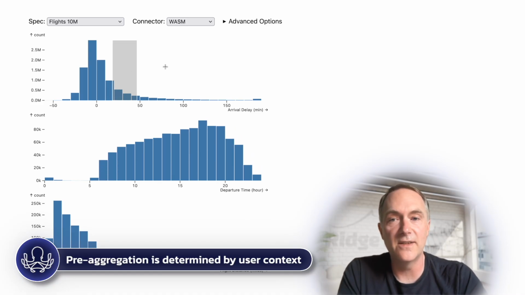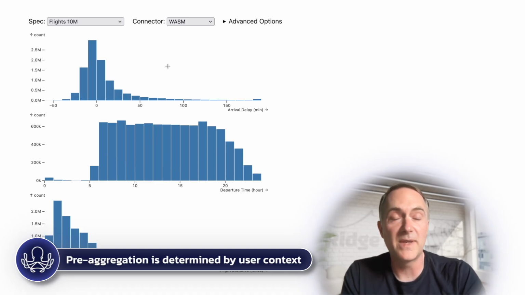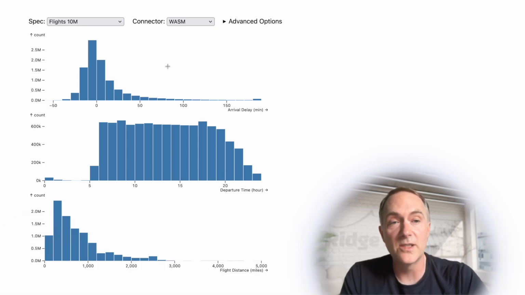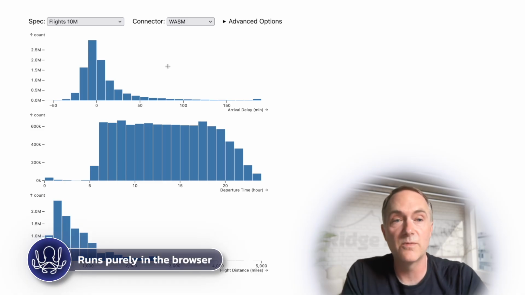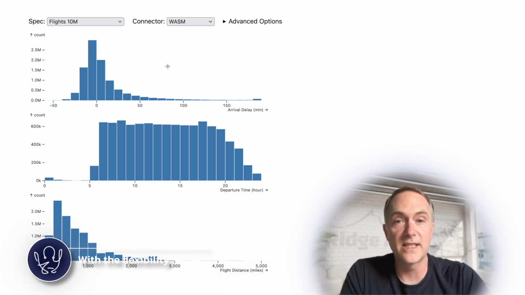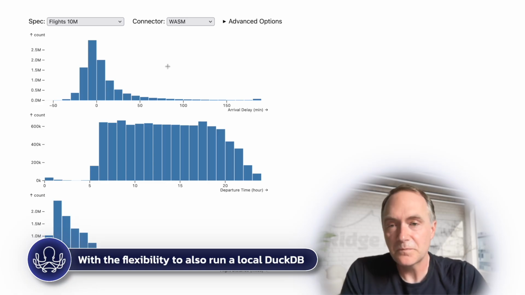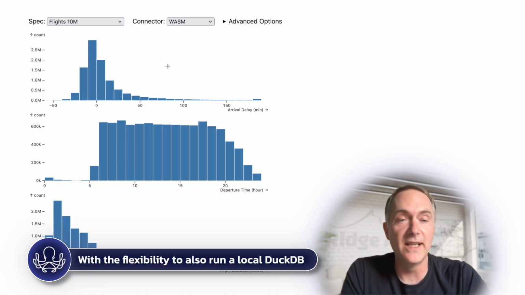And this gives us sometimes 100x and even in some cases 1000x improvements in the latency for answering these queries. And I'll note that right now, this is running purely in the browser. In this case, we're using DuckDB as a backing database and using its WebAssembly version here. We can also run this against DuckDB running locally, for instance, with a little server script that we provide. But in this way, you have some flexibility about where your data lives, including bringing it all the way out to the edge so it can happen directly there in people's browsers.